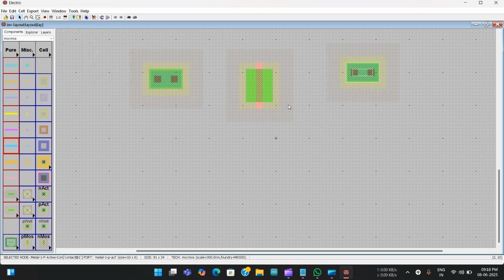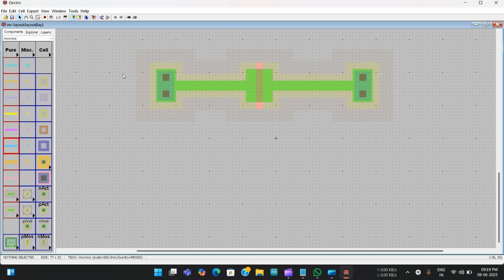So again rotate these, press Ctrl J. After rotating, just align this in a single line. Now we need to do the connection, that is press left, right, left, right. So these are the two connections to be done.